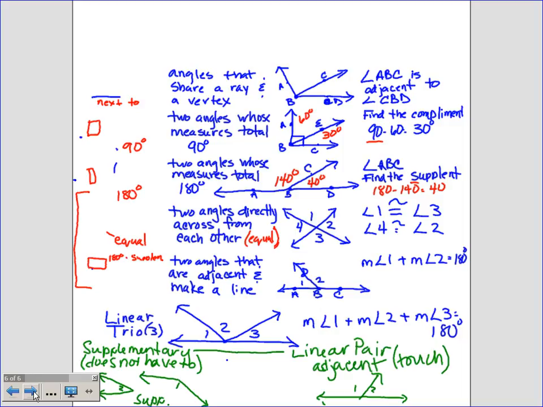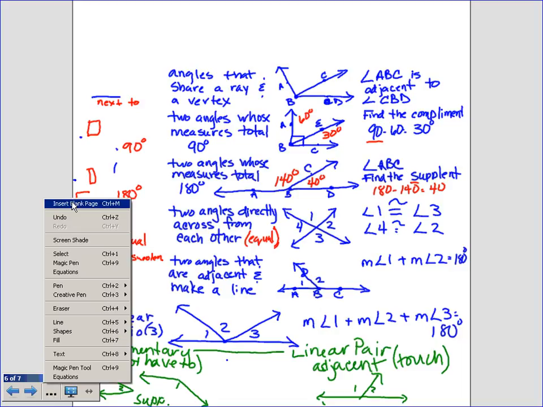Holy smokes, what's all that? Oh my goodness. Is that everything you just did? This is everything. It's complicated. I gotta do one more thing. Oh wow. Well, we still have to do this part right here. I don't know why I didn't come up with all the words. That's kind of weird. Linear pair. I need one more slide. Insert slide. Here it is. Give me a blank page. Sweet. What's the last one we have?